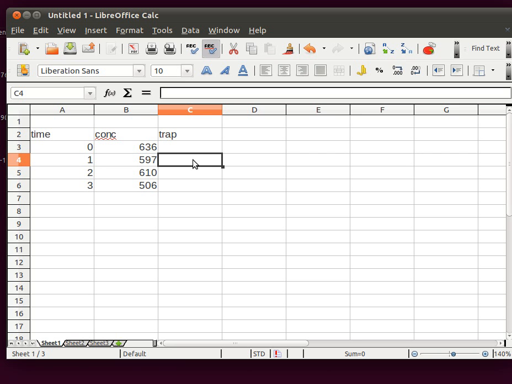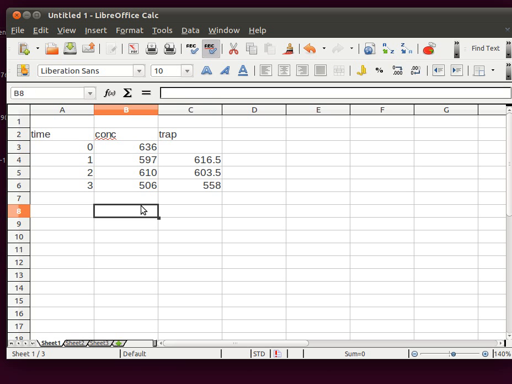So right here, beside the 597, I'm going to put in a formula and do the thing that we did by hand a second ago. We'll say equals. I want to take the first value plus the second value and find their average. Then I multiply by the width. That's not going to change anything by multiplying by 1, but in general, if your time stamps were not 1 hour apiece, then you'd have to put something non-trivial there. You notice we get the same area of the trapezoid that we did before. The nice thing is I can just drag this down, and that'll compute the areas of the other 2 trapezoids.